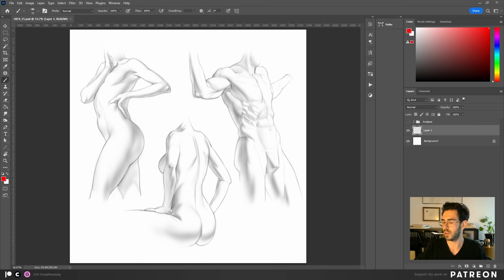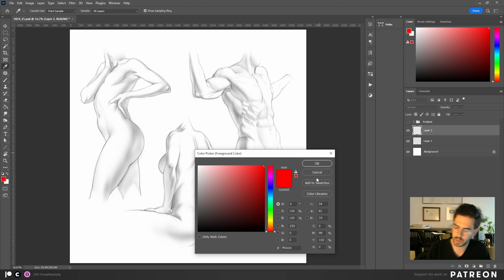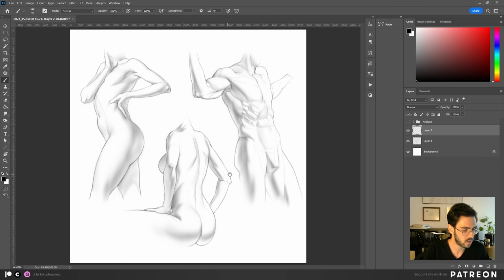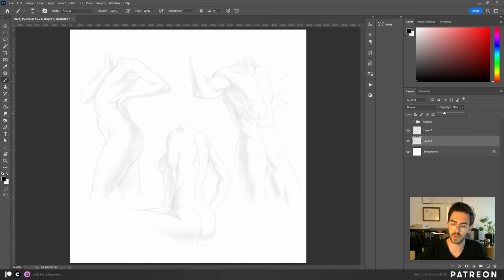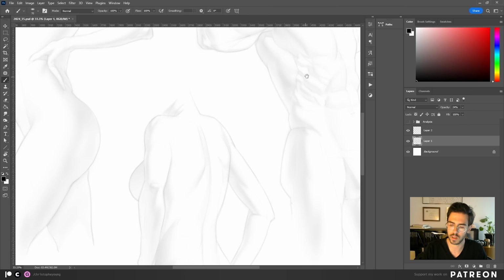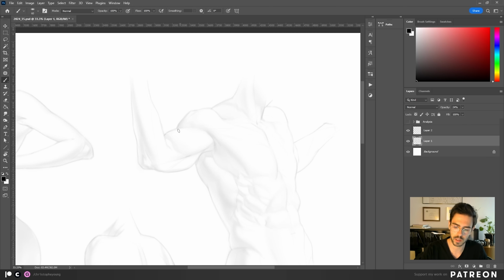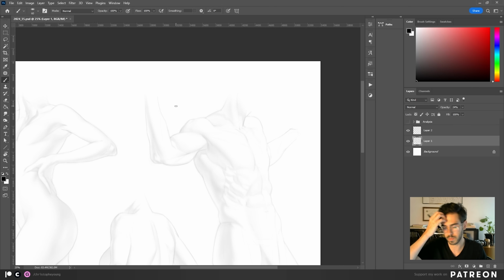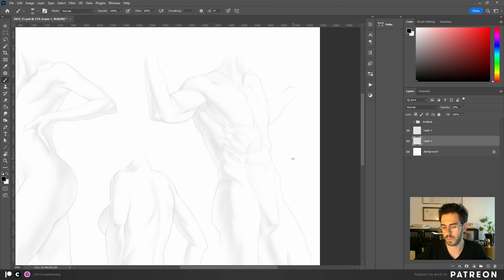Okay, so in this part we are going to draw some cloth. This will just be a demo, and I'll talk through it. I might refer back to my analysis as I draw, but I'll be talking about my process in real time. So let's start with a basic example. We'll draw a normal t-shirt on this guy.